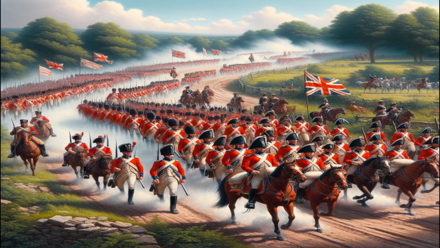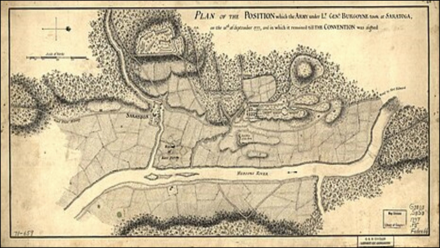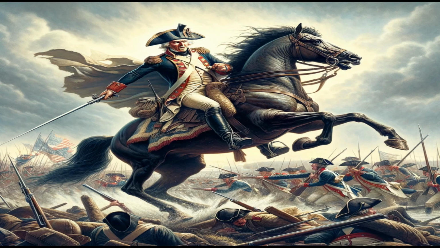The conflict escalated into open warfare in April 1775, with the battles of Lexington and Concord marking the beginning of the American Revolutionary War. The war was not just a battle over specific laws or taxes, but a fundamental disagreement over how the colonies were governed and who had the authority to legislate for them. The American colonies sought self-governance, rights, and liberties, while the British aimed to maintain control over their empire. This foundational conflict set the stage for the ensuing struggle for independence, leading to decisive confrontations, such as the Battle of Saratoga.